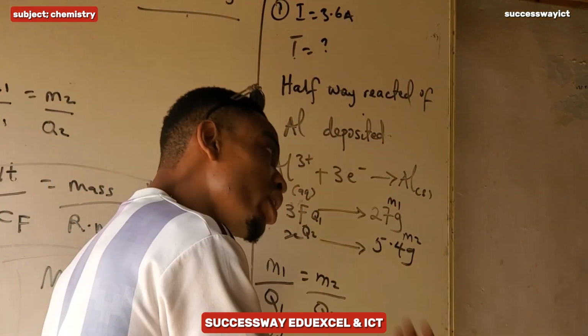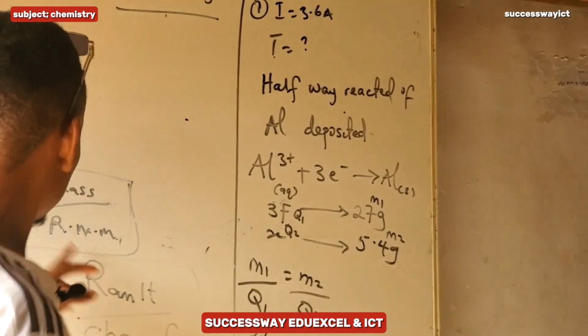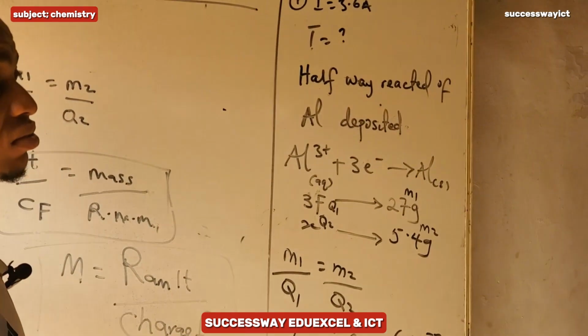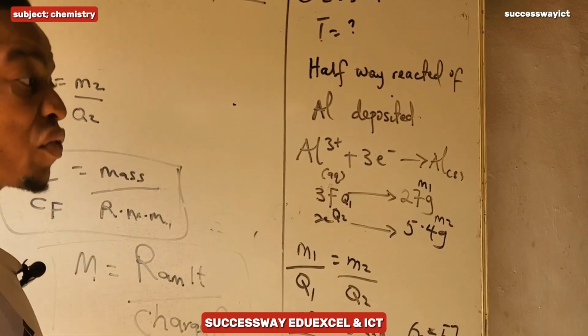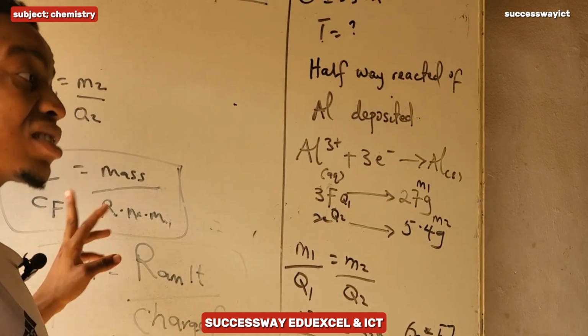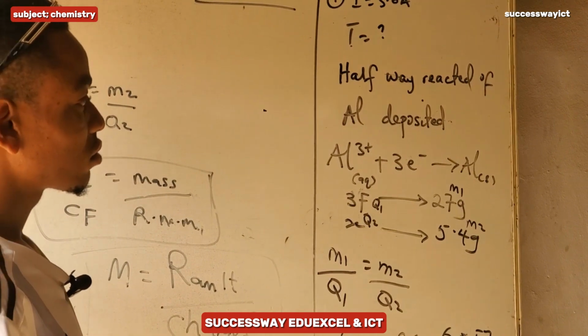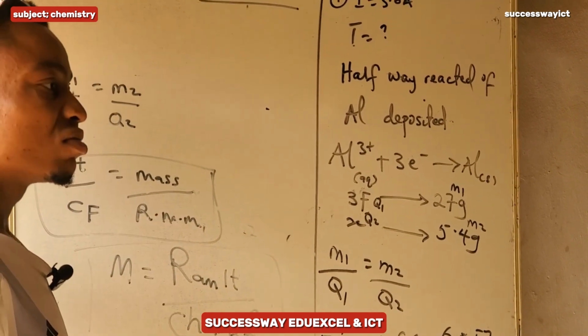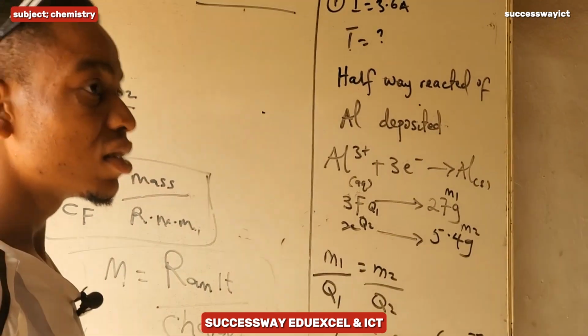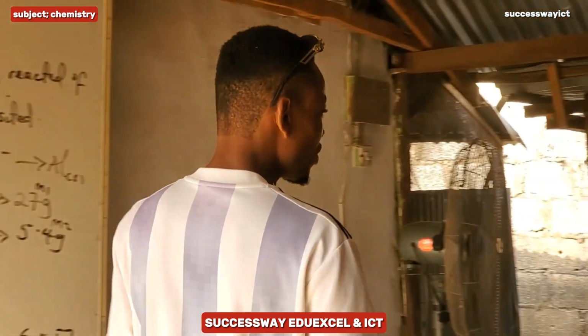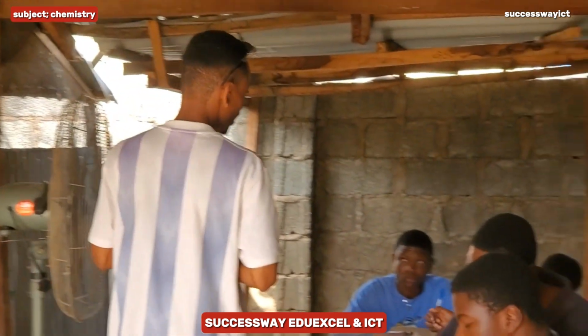Let us say, as I'm saying, be following me. You are not doing that. Over what? What is the charge? The quantity of charge is not 3 Faraday. That is 3 times 96,500. Are you following the way I'm telling you now? Equals what is the mass? 5.4 over what? 27. Then substitute now. Cross multiply. And then that's what I say you should do. Then solve it from there. Make subject of the formula.